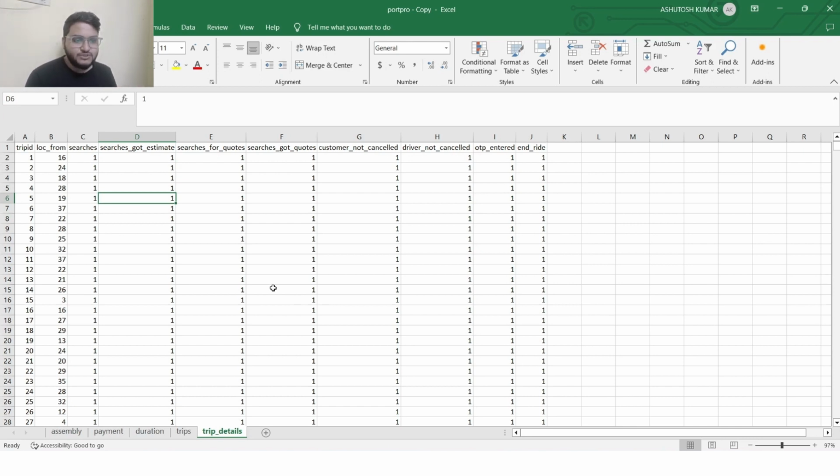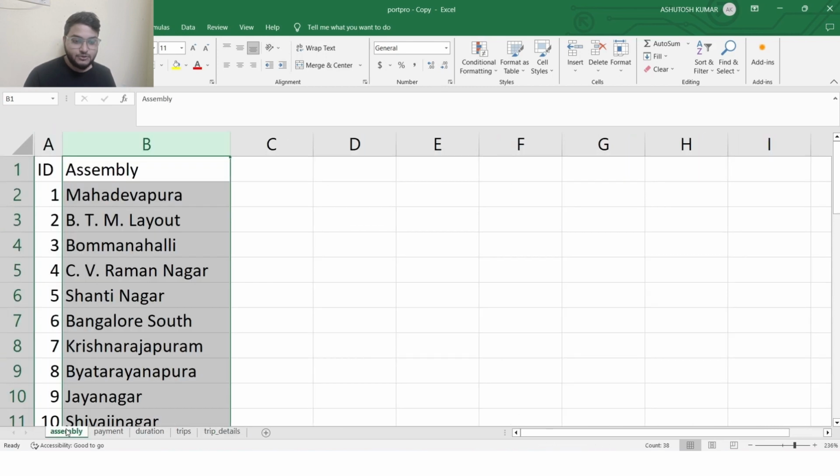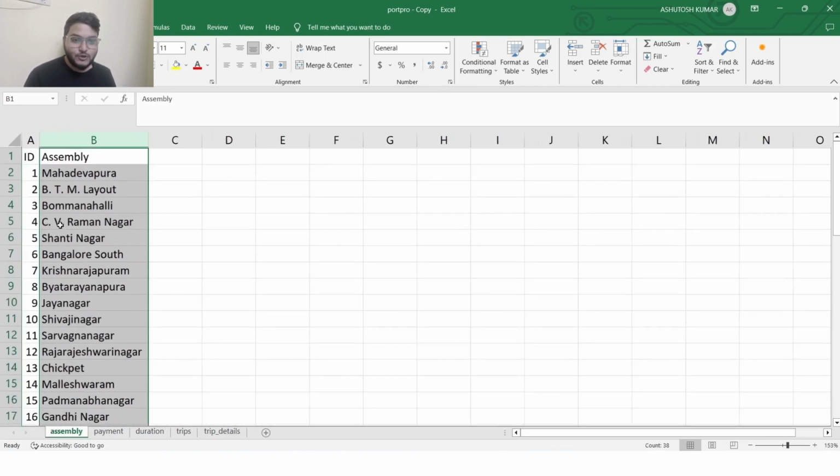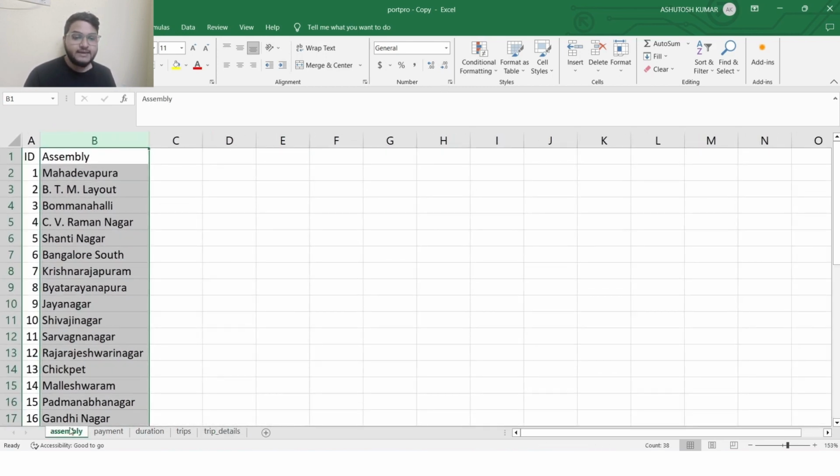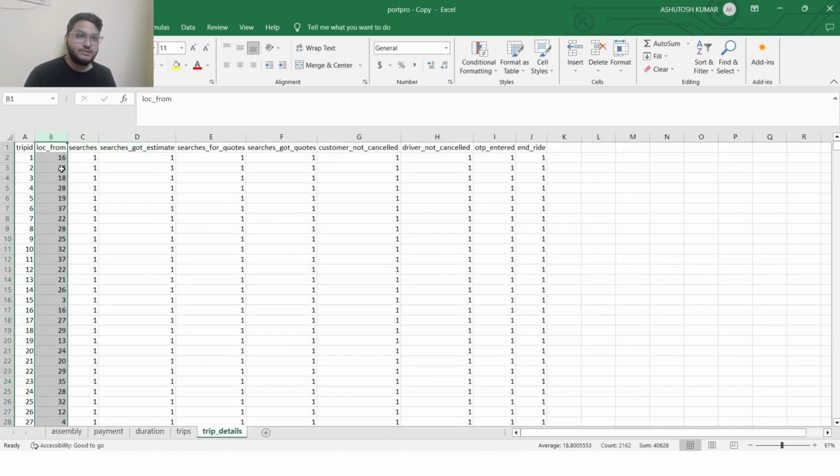The tables which I'll be joining are the trip_details table and the assembly table. Here you can see I have the location from. I have the location IDs, and I want to get the assembly names. So here I'll be doing an inner join of the assembly table with the trip details table.